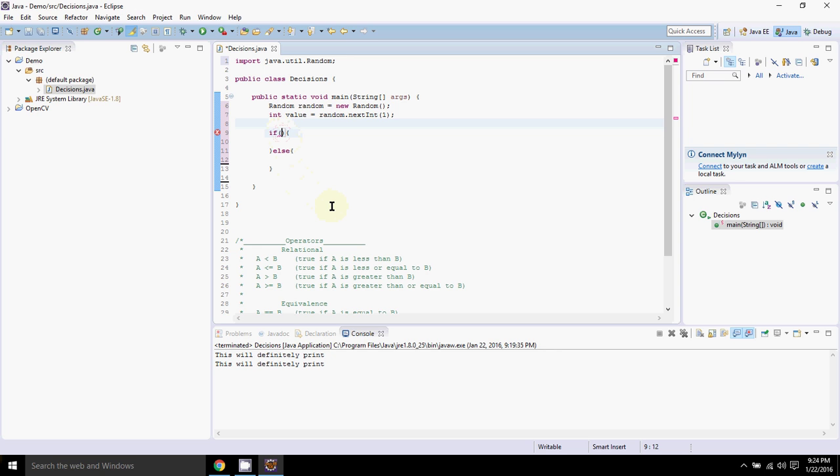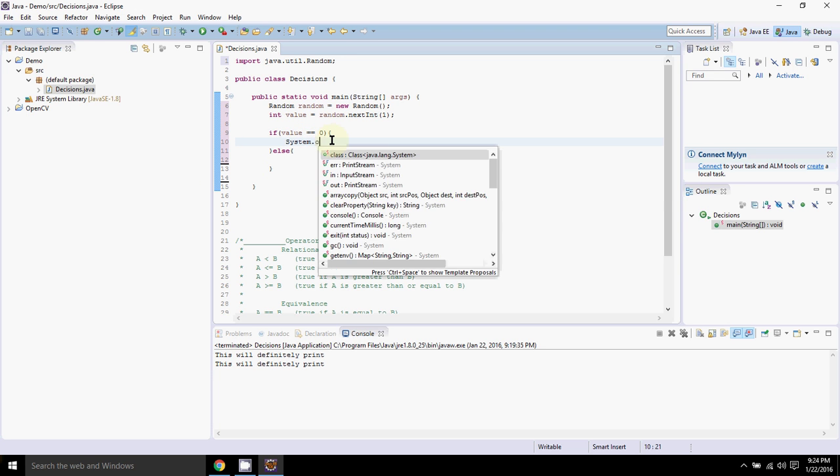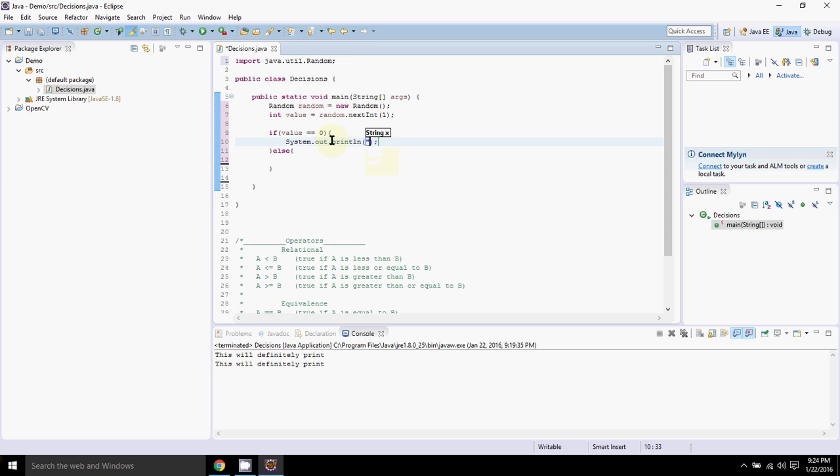So we can say if value is equal to 0, let's print something. So that'll actually give us different things every time we run it. Maybe.